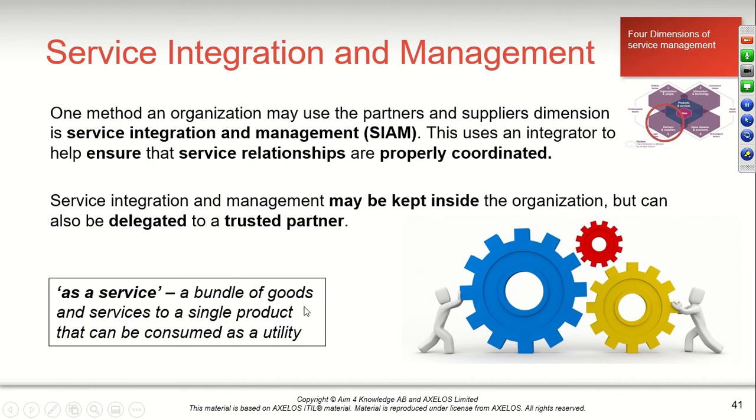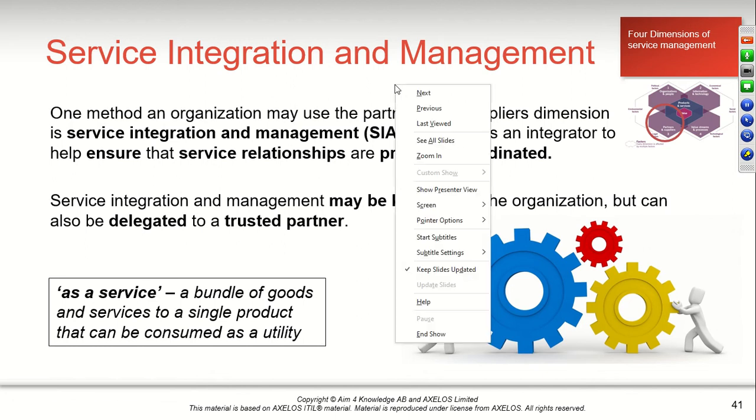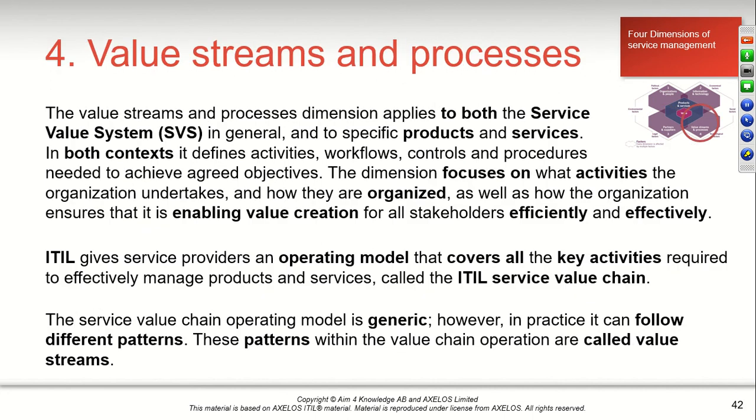So an example of what enables service integration and management is what they call things like "as a service", which is a bundle of goods and services. Examples can be database as a service, infrastructure as a service, platform as a service, and many other things available now in IT as a service, which is a bundle of goods and services into a single product that can be consumed as a utility, as something fit for purpose.